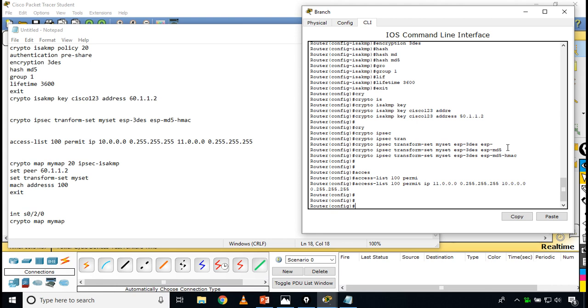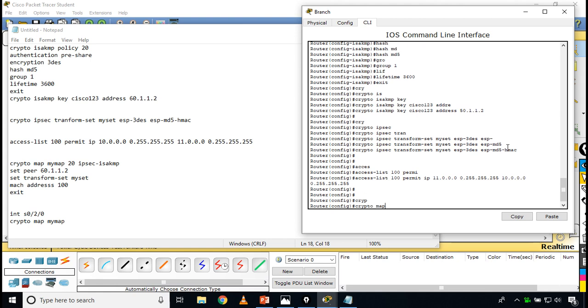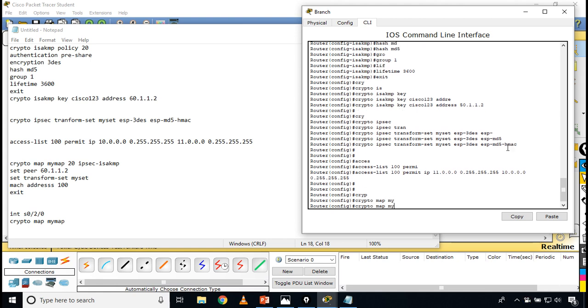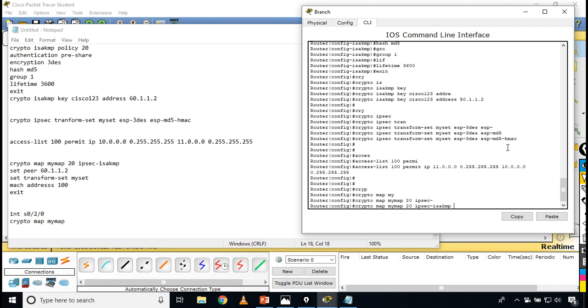After that, the next we are going to use is crypto map, my map, the number, IPsec-ISAKMP.